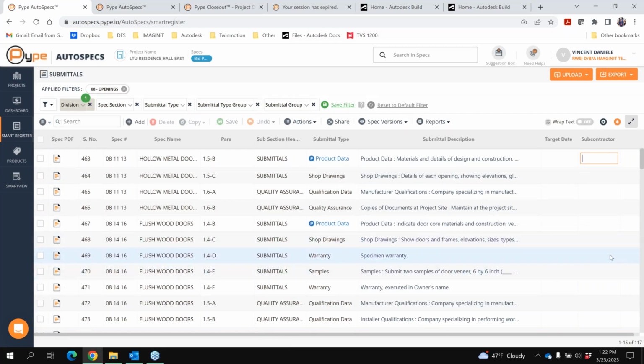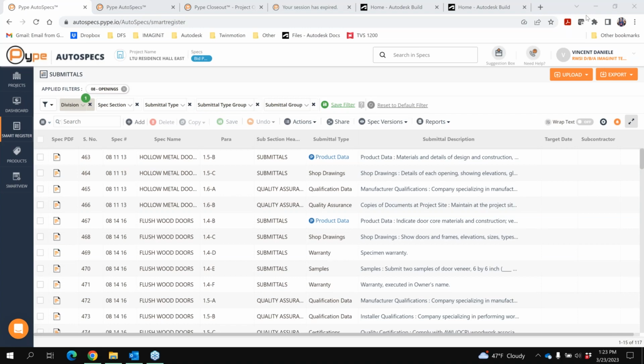Part of this, and again, not going into a ton of detail of each one of the products, is that as we take the time and refine the Smart Register, at some point when we're ready to export this over to Build, there's this nice little export button. Autodesk Build is an option.